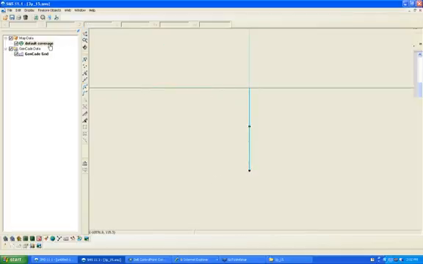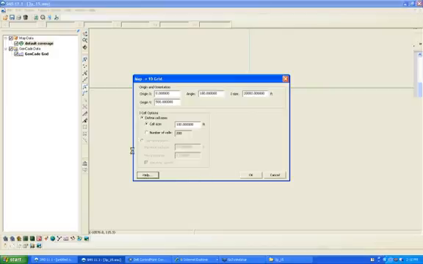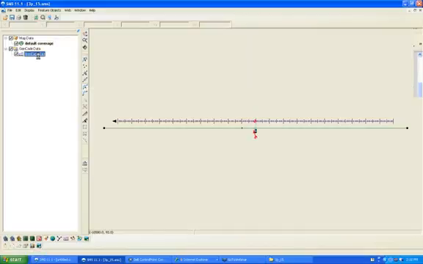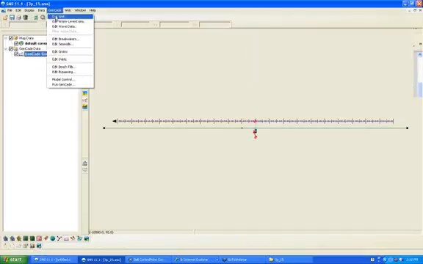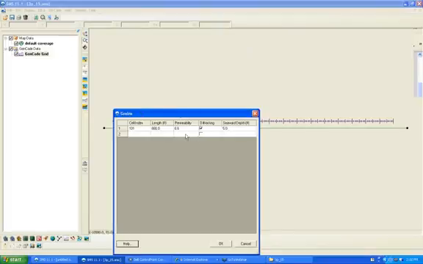If I go back to the default coverage and I convert map to 1D grid again, this window is going to pop up, and I'm going to click OK. And you'll notice that when we go to Gencade again, under groins, the permeability has changed.